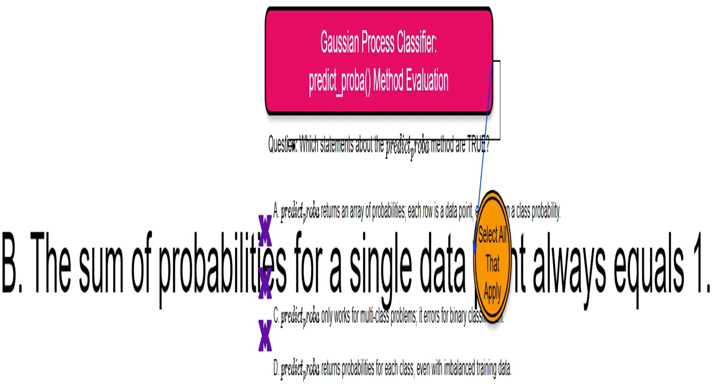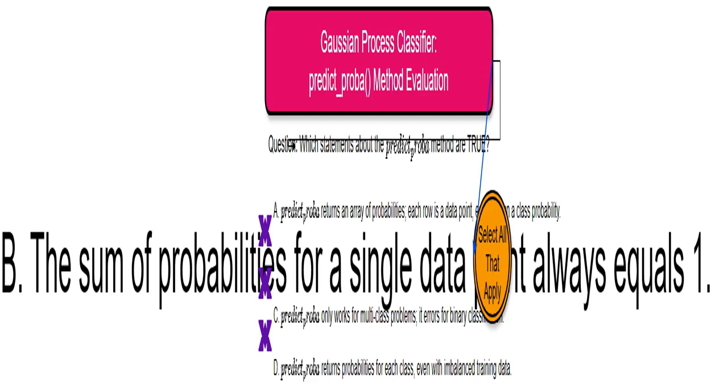The method returns an array of probabilities. Each row in this array represents one data point, like one email in our spam example. And each column represents a class, spam or not spam. The numbers in each row represent the probability that the data point belongs to each class. So, if you have two classes, each row will have two numbers adding up to 1. For example, a row might look like 0.8, 0.2, meaning an 80% chance of being spam and a 20% chance of not being spam. I'll break this down for you.